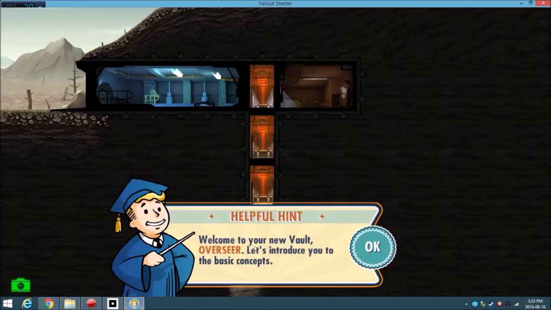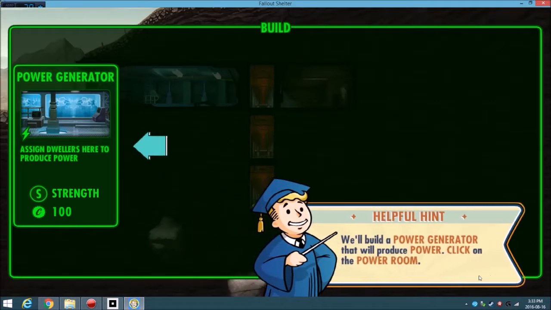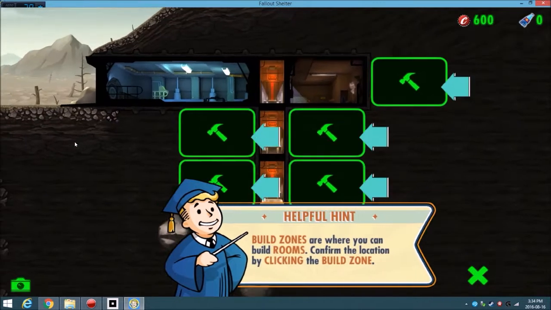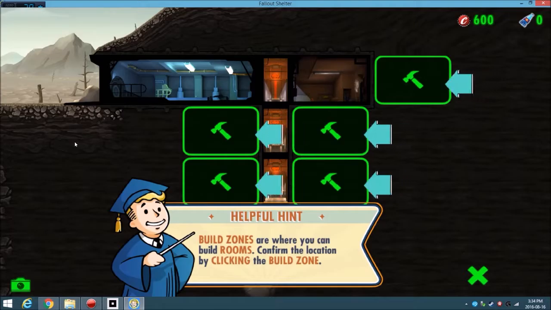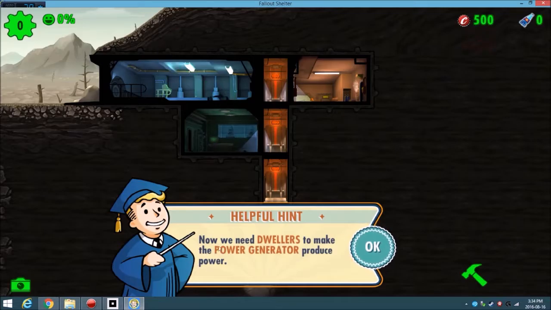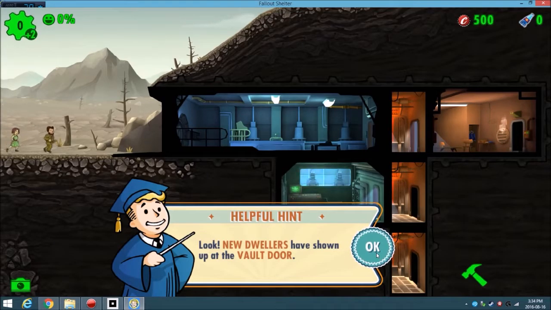Okay, welcome to the new Vault Overseer. Let's introduce you to the basic concept. Okay. All right, hammer. Power generator, okay? So click power generator. We're going to click build. And, let's put you right there. Okay, now we need dwellers to make the power generator produce power. Groovy. Where are my dwellers?